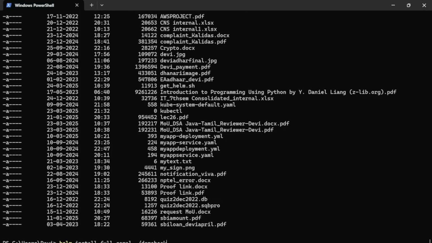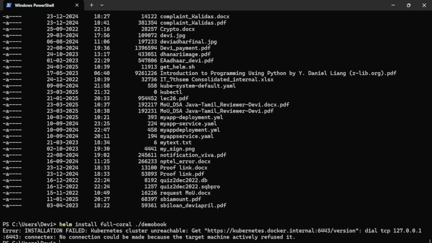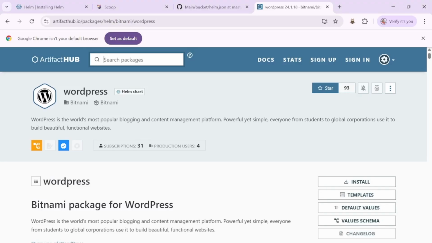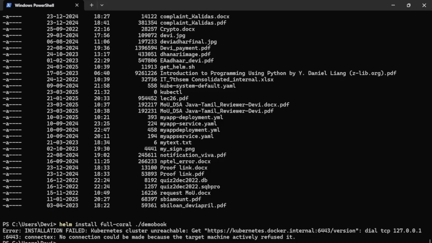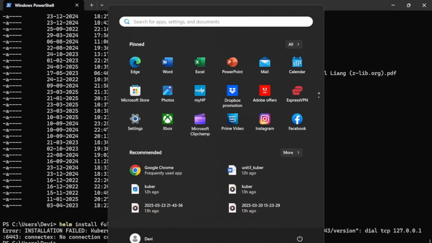And then click on enter. So again, it's showing the error because we have not started the Kubernetes within the Docker desktop. So I will go to Docker desktop and start the Kubernetes services, right?